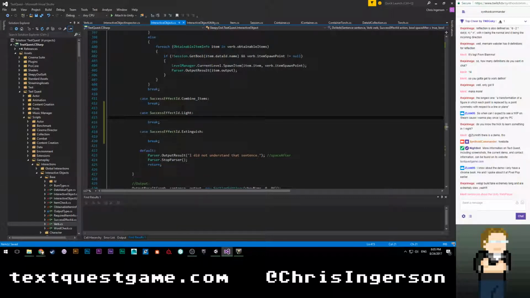WebGL builds take extremely long or are extremely slow. Yeah. Oh, jeez. Yeah, I remember the Unity web player too. It was a plugin, which means that it wasn't great, but it was during the time of internet plugins, and now we live in the world where native support for everything is kind of what everyone wants. So WebGL is getting much better.